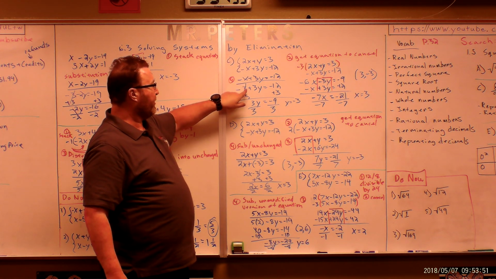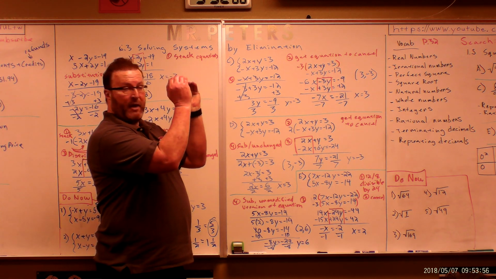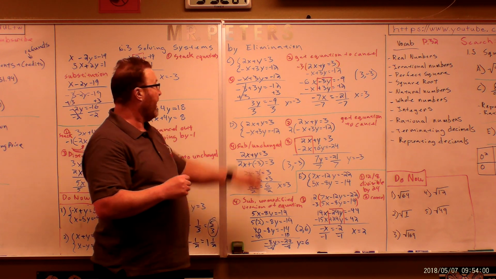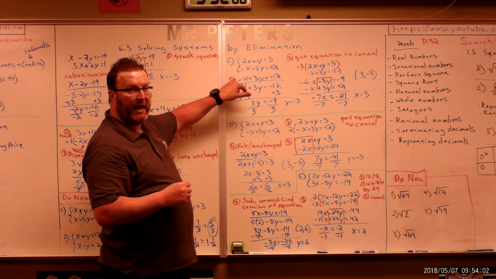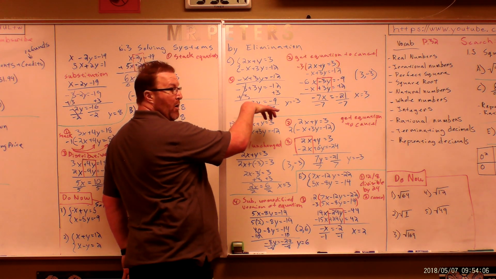Now what if this was a negative 3? It'd be in parentheses, and it'd be a negative by a negative, and it would turn into positive 3. Okay, so anytime you have this outside here, do not forget that. That matters. Okay? Okay, now that we have this in here, we can go ahead and solve.